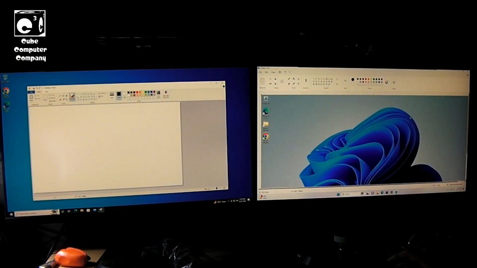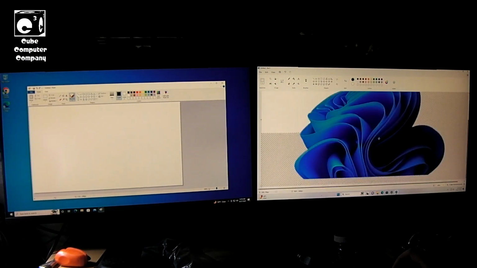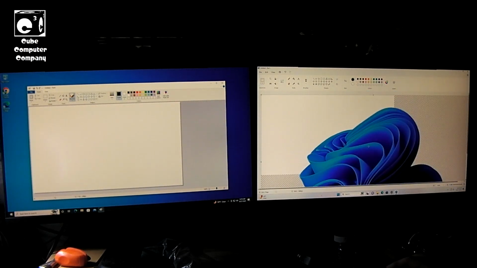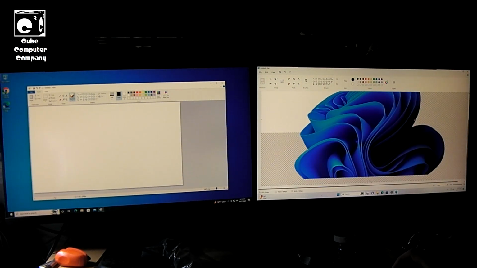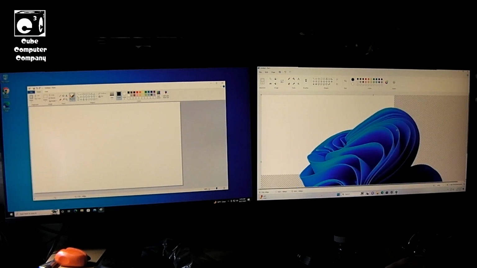Alright, so let's go ahead and attempt to remove the background. You can see how it literally just removed everything except for this flower thing in the Windows 11 desktop background. I haven't really experimented with this a whole lot, but it is a pretty cool feature they have. And I think it's about time that Paint gets this functionality.